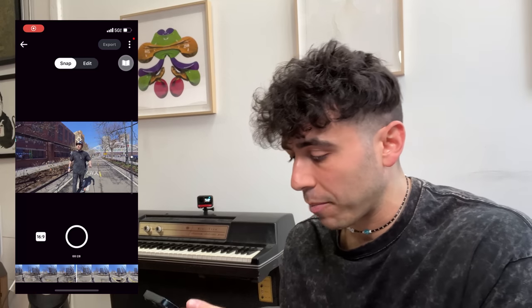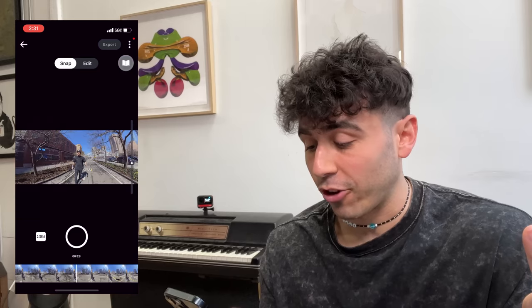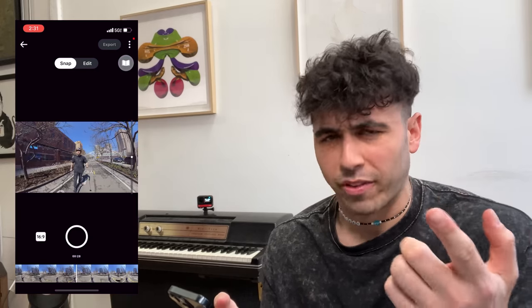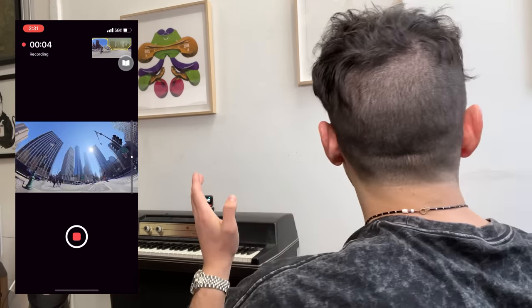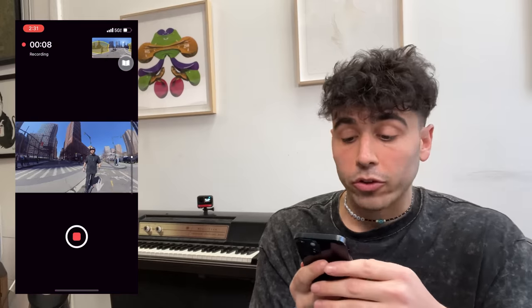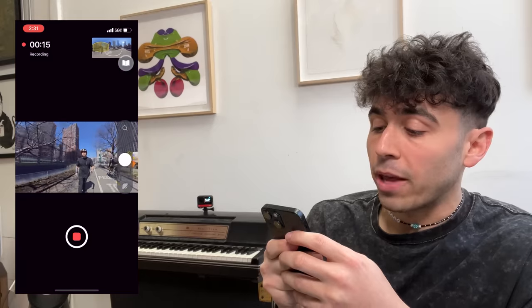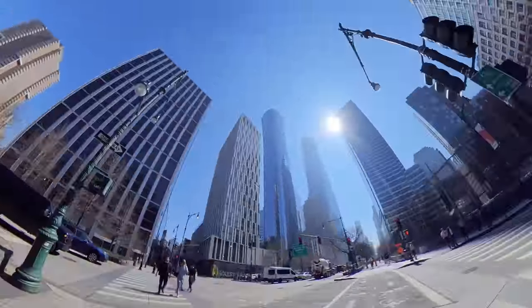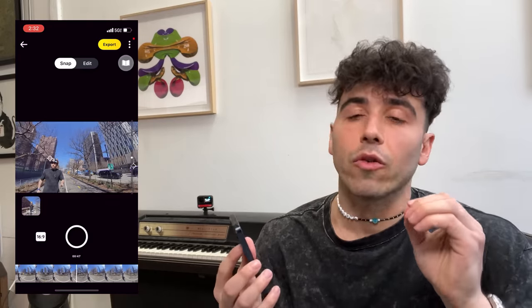Another really cool One RS feature is Snap Wizard Reframing. In the Insta360 app, I've got a 360 clip of me skateboarding on the West Side Highway. You can change the aspect ratio of your video, and if I press the record button and physically turn my body, it uses the gyroscope of my phone to point in whatever direction I want. I can also use the slider to change to Tiny Planet and zoom in and out. This is really useful for people not familiar with keyframes — you just look around and point to what you want in the video. It makes editing 360 videos so easy.